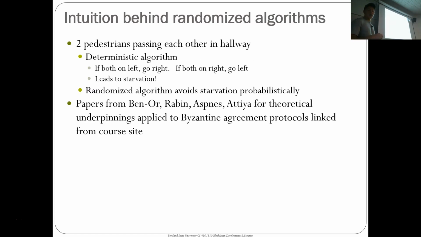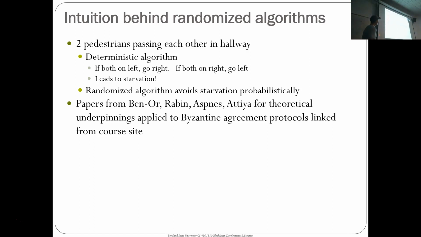Okay, so the intuition behind randomized algorithms is that if you have two pedestrians passing each other in the hallway, if you have a deterministic algorithm for deciding which side to choose, then you can get deadlock. And this is exactly what's happening in a consensus protocol if it's deterministic. You can get into states where you're choosing one or the other in synchrony, and then you'll end up deadlocked. So the idea here is that eventually someone will randomly choose a side and stay with it, and then the other person will react and go to the other side. You have a randomized reaction time, basically. Well, usually. You're not livelocked there forever, is the idea.